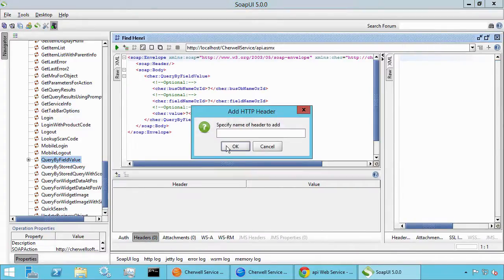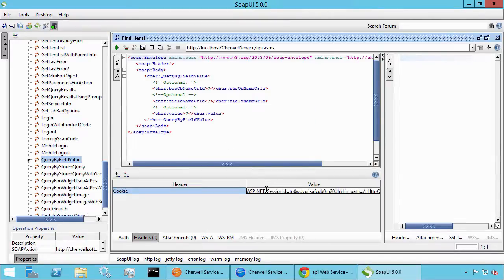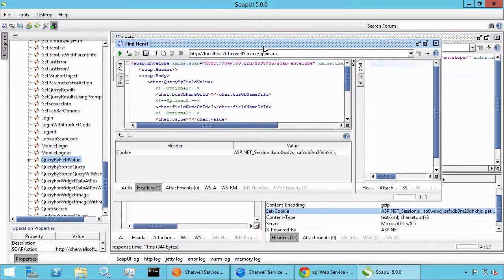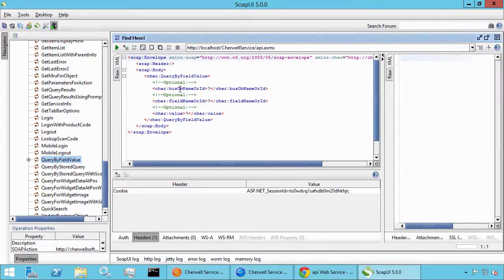We need to make sure we set the header. And then paste in the cookie that we grabbed from the previous request response. Make sure those two line up. Yep, they're good. Okay, on here, it's looking for the business object name or ID.